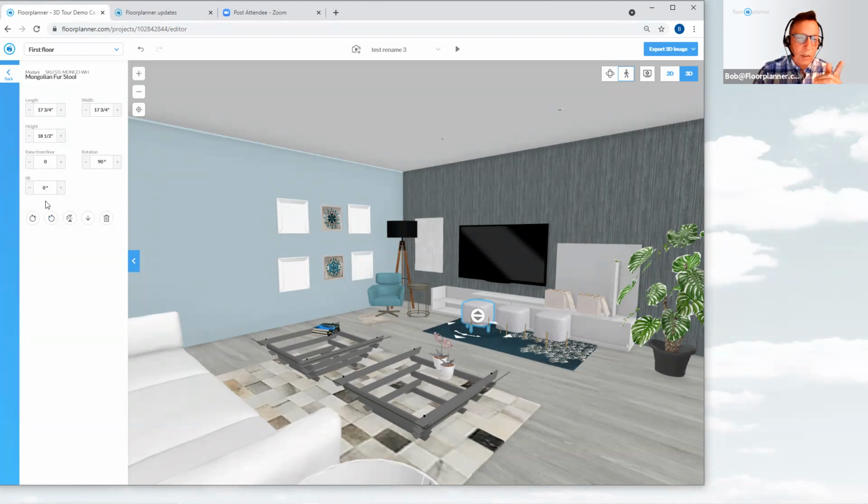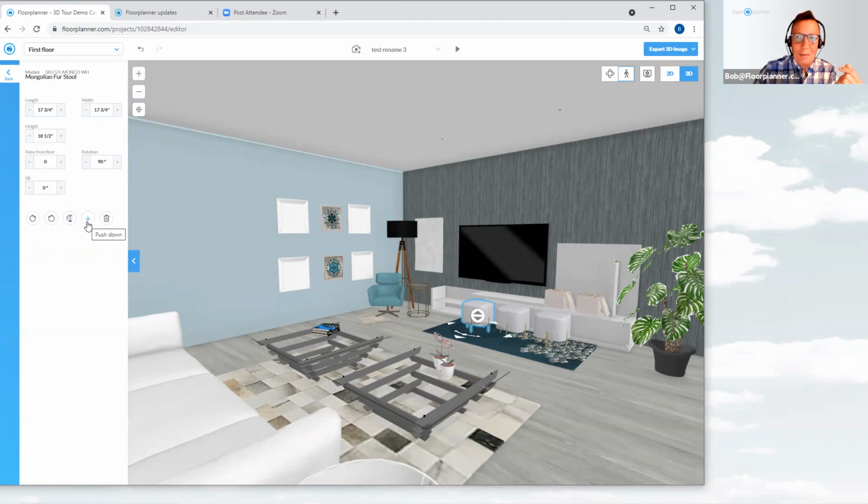Not so sure that this is an item I want to tilt, but you can now tilt items, possibly if you had a mirror and you wanted to lean it up against the wall, or decorative pillows that are sitting on top of your sofa that you want to make look a little bit more organic. You can go ahead and tilt them, not only rotate them, but you can also tilt them. And then you have these many pieces down here that you can go ahead and actually rotate the item 90 degrees in either direction. You can also flip an item left and right, although this does not make a lot of difference with this symmetrically perfect ottoman.